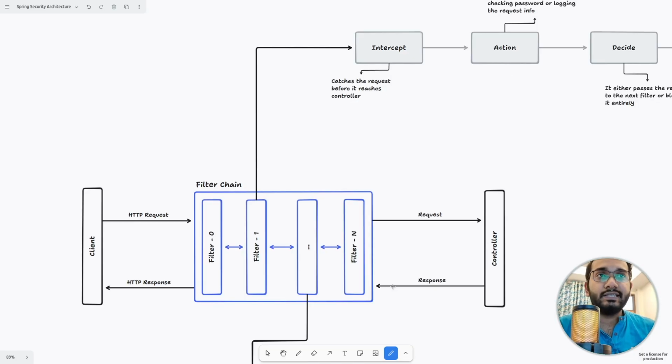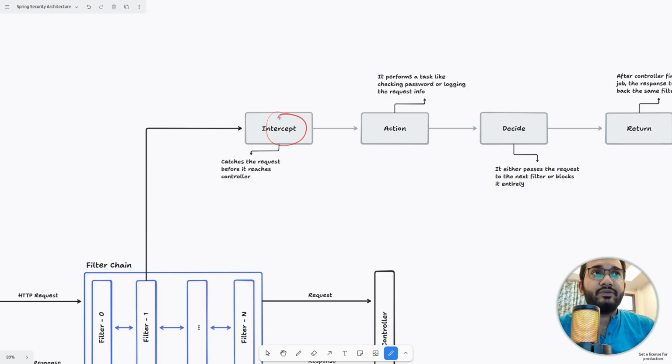Now in between we can see there are so many filters. So what is a filter and what are its responsibilities? The filter will intercept the request, that means it will catch the request before it reaches the controller. After that, it performs some task. That task is not always related to security.